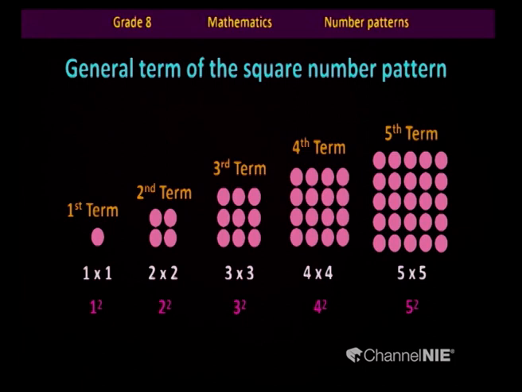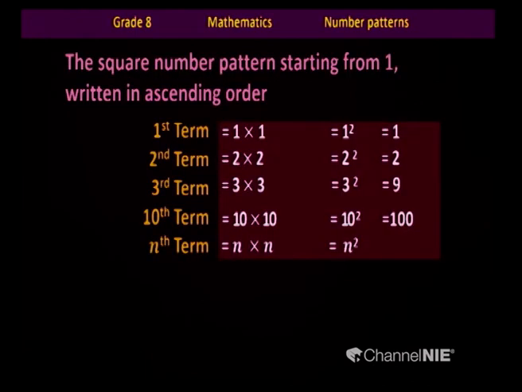For the second term, when we consider the figure, we have got 2 rows and 2 columns. So we can get the value of it as 2 multiplied by 2, that means 2 squared. Third term, there are 3 columns and 3 rows. Therefore, it becomes 3 multiplied by 3, 3 squared. Likewise, the fourth term, fifth term, sixth term, up to any number of terms, you can obtain the values by multiplying the number of rows and columns of the picture representation. Right. Now we will have a look at the values of those.